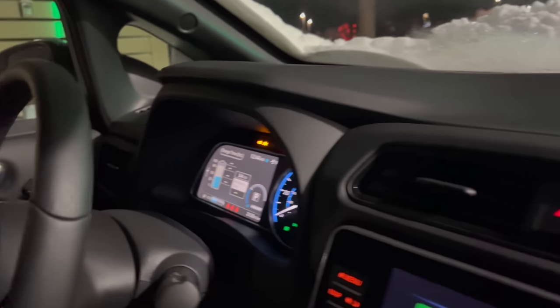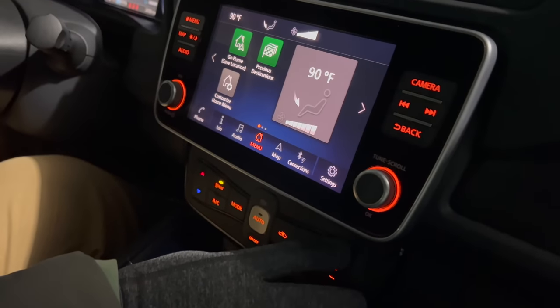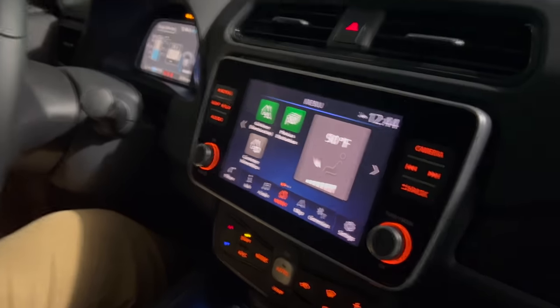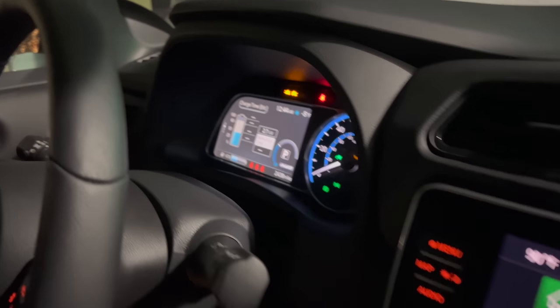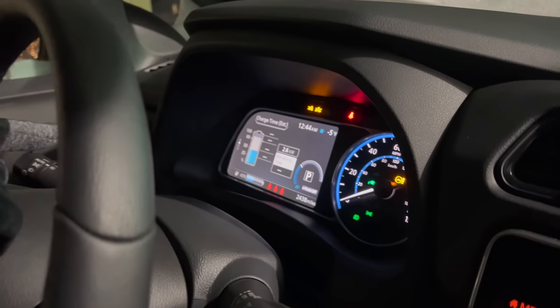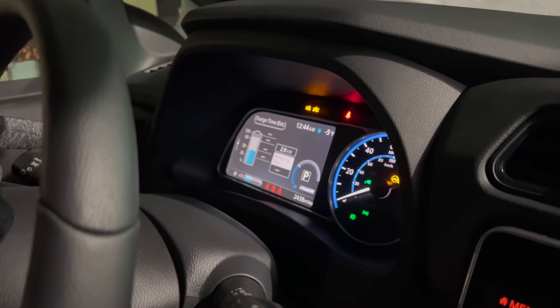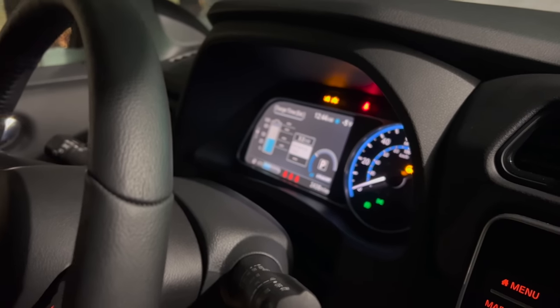Interesting. Let's see what happens if we go full heat. Full fan. Oh boy, it's gonna get real cold. It's actually going down. Very interesting. See that? So probably what that is showing is what's going in the battery. So if I turn this off, that should go up. 2.6, 7, 8, 9, 3. So this is what's actually going into the battery pack. It's allowing it to charge.